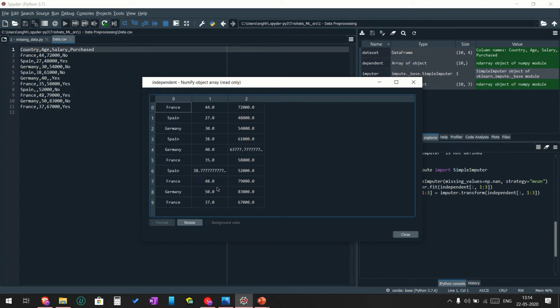Mode, as you all know, is the most frequent number, so in that case mode won't make much sense, and median takes the middle value. Remember that I told you that mean should be used when you know that there are no outliers in the dataset. But when there are outliers in the dataset, you should always use median. So it depends on the dataset, right?